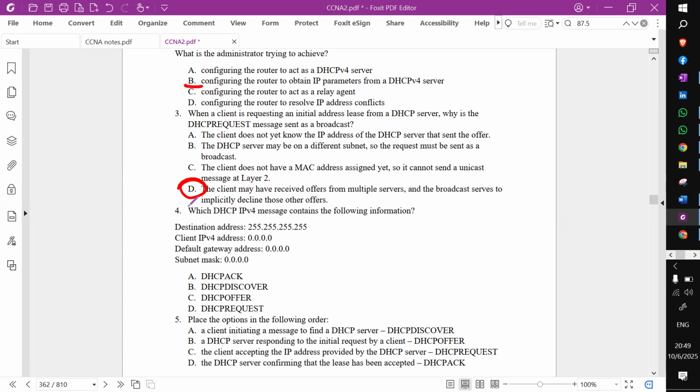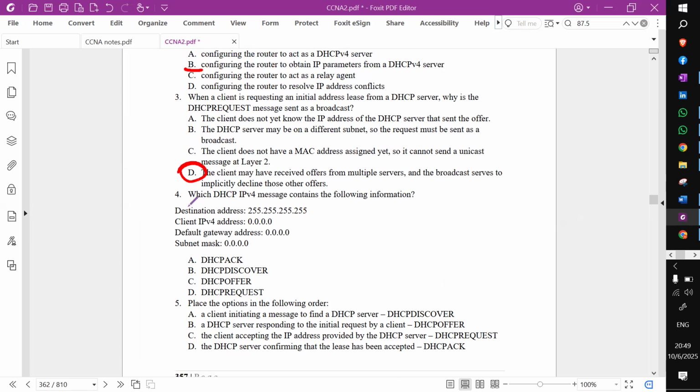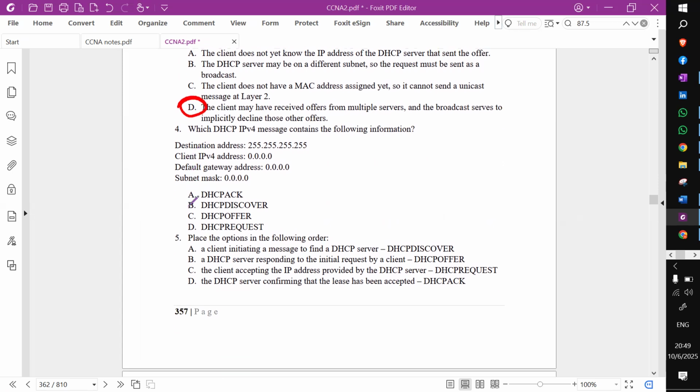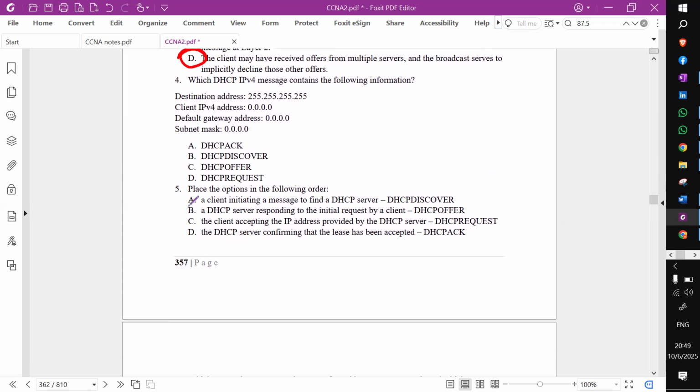Therefore, the address is in use, whilst it's actually not in use. So that request message is a broadcast to implicitly deny offers from other servers. A host can only accept one offer and it denies every other offer.